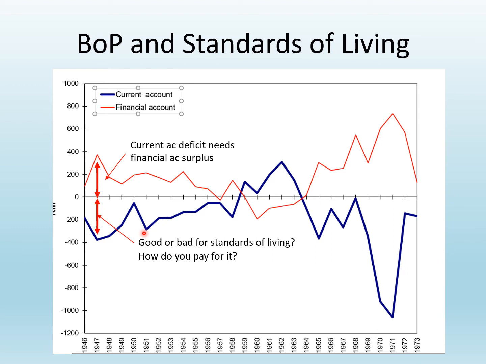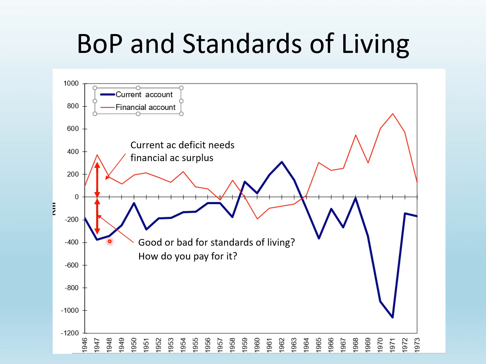We've spoken so far about the impact of the balance of payments on standards of living and the way this conversation is going. And please note, it's only at this stage of the conversation that we are drawing these conclusions. It'll change in a moment. At this stage of the conversation, what you've got is a current account deficit. The current account deficit pays for imports. Imports means the standards of living are higher than they would otherwise be.